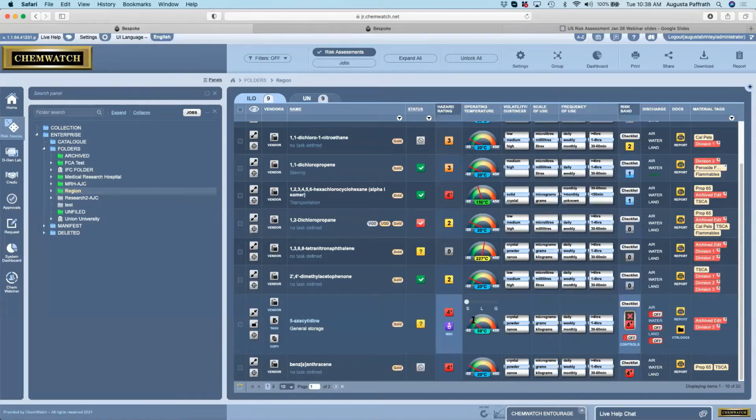Then you can go in here and toggle this using your mouse, or you can simply type it into this field, and then the system will register that against the chemical. Now, the volatility and dustiness sometimes is set for that particular chemical, or you can adjust it. In this case, you might want to adjust it based on the state that it's used in your organization. And of course, that could have an impact on the actual risk band itself.